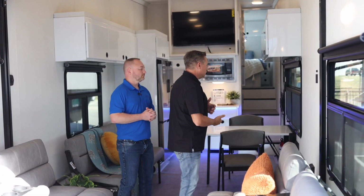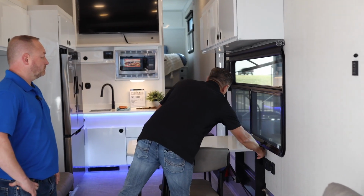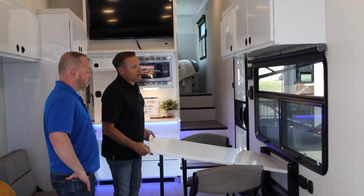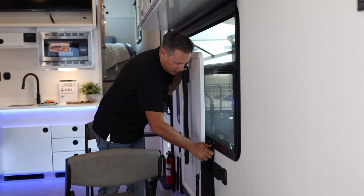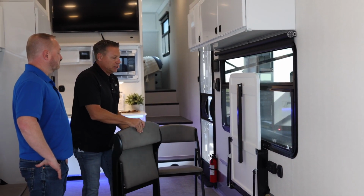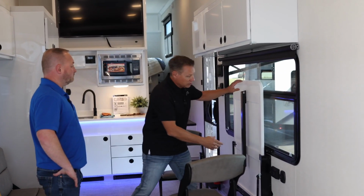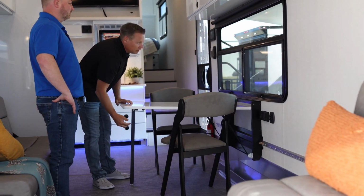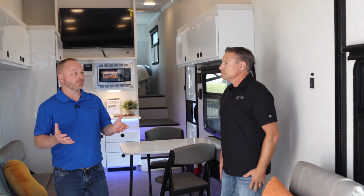And I'll display this for you. This is a proprietary table that they make that you pull a pin. Our competitors will have poles and tables you have to store everywhere. This is just an easy up, easy down, and you just pin it. You fold the chairs up, put them underneath, and this is designed just to be quick, easy for putting in the toys, and then real easy when you get to your campsite. You're just going to pull this, and you're going to put it down, and repin it, and you're done. Really is that simple. So all of our units are designed for change.